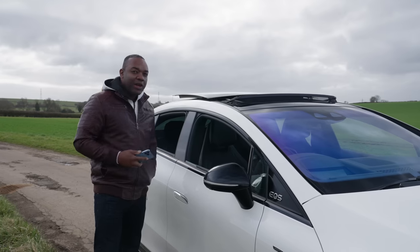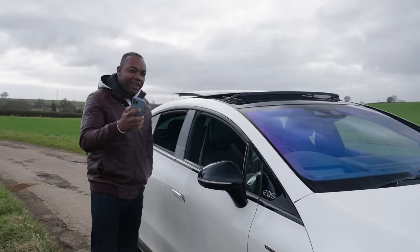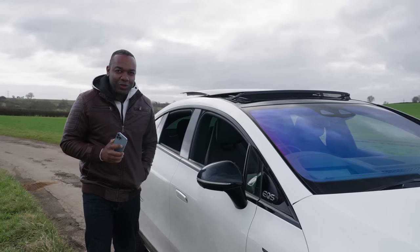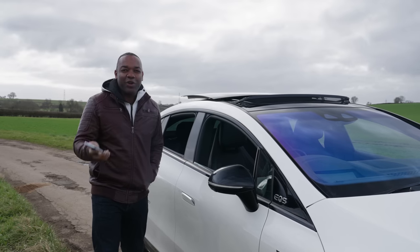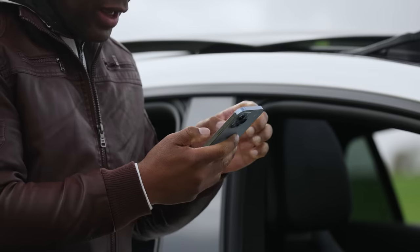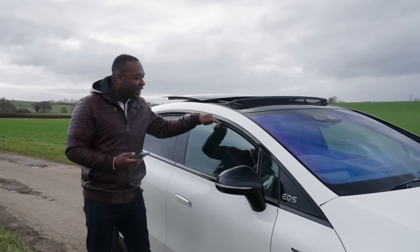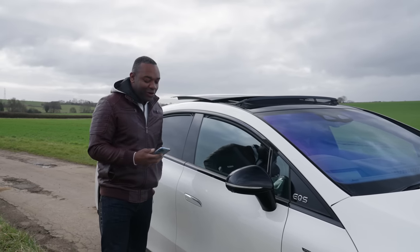I know what you're thinking — quite a few cars have this feature already, but does your car have this? Not only can you open and close your windows and sunroof, you can crack them as well. The idea being that if you're at home and you fancy giving your car a bit of ventilation, you can do that. I've activated ventilation mode and they'll slide up, but not all the way — they stop with just enough of a gap to keep the cabin cool. A very clever feature.